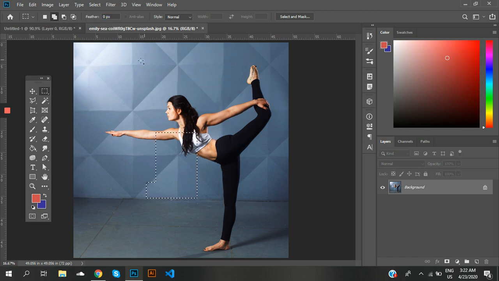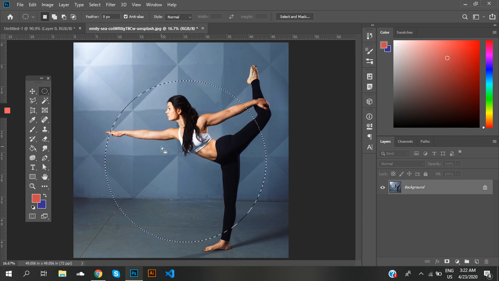So that was the feather tool. Similarly, with the elliptical marquee tool, you can make an ellipse. Again, like rectangular and square, if you want to preserve the ratio and get a perfect circle, you just hold the shift button. Now if you do it, it will be a perfect circle. If you have regular figures for selections, you can use this tool.